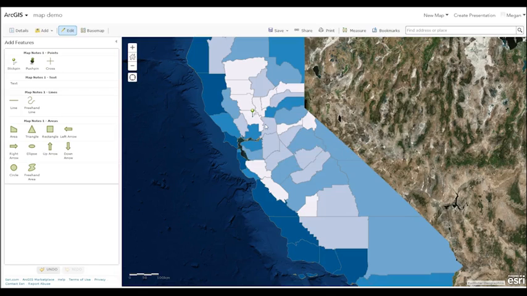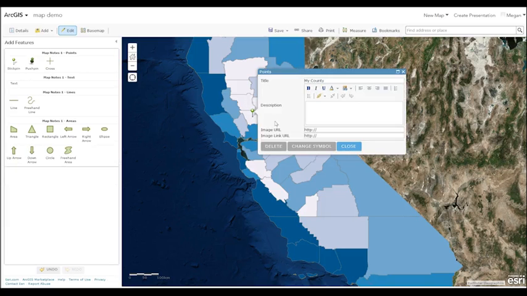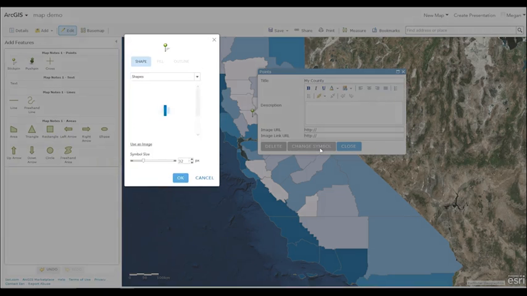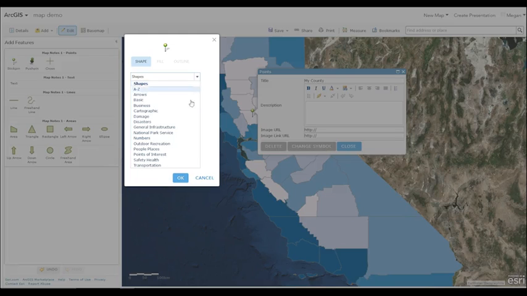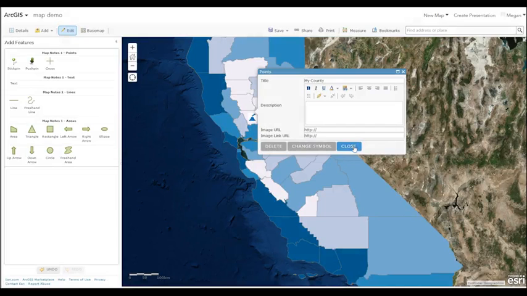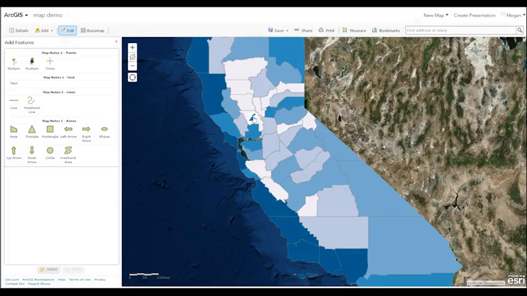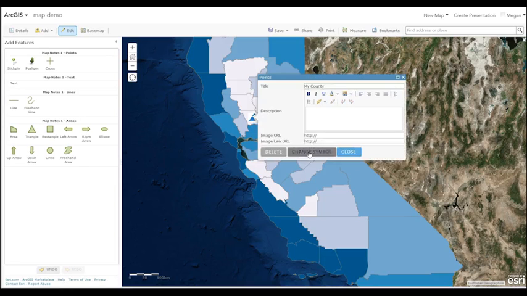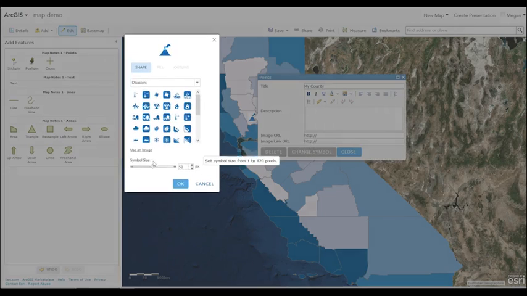If I decide later on that I don't like how my point looks, I can change the symbol by clicking on the icon and hitting Change Symbol. Now here is where we get access to all the icons on the other templates. Like we saw in disasters earlier, I can add it here and say, let's put a volcano there just for fun. And there you can see my point is now a volcano. We can also change the size if we wanted to. So let's make it really big so that it stands out.